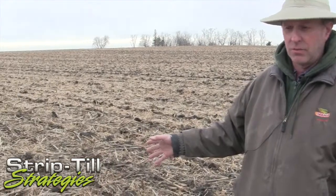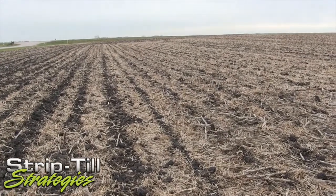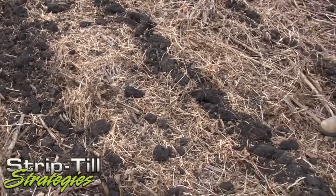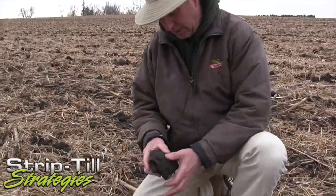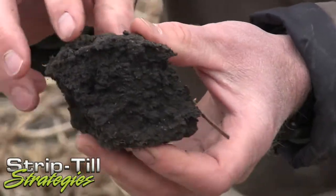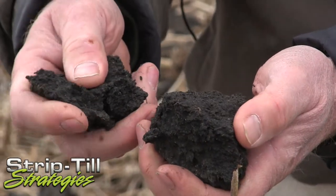We love what's going on with the soil — we see a lot of improvements. You can see a lot of residue on the field here remaining from the soybean harvest, so we're protecting our soil to start with. When the rain hits this residue, it doesn't erode the soil; it just slowly trickles off and then infiltrates to the ground. We get lots of holes in the soil from worms especially, and from the old roots. Here's a good wormhole right here, and you can see all these little roots remaining there.